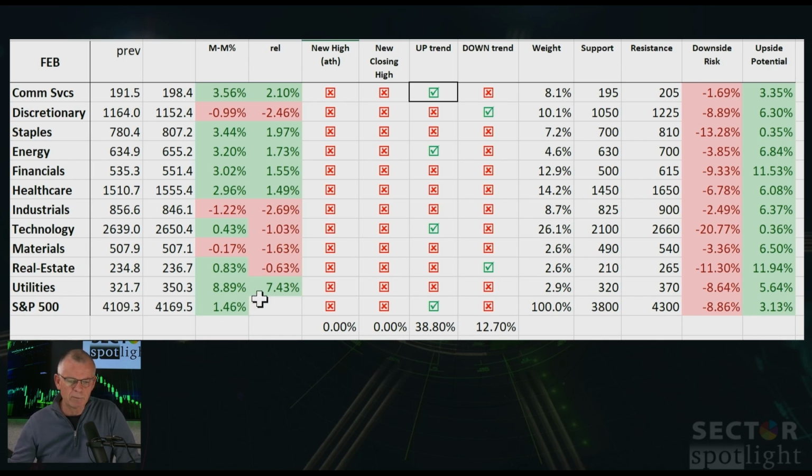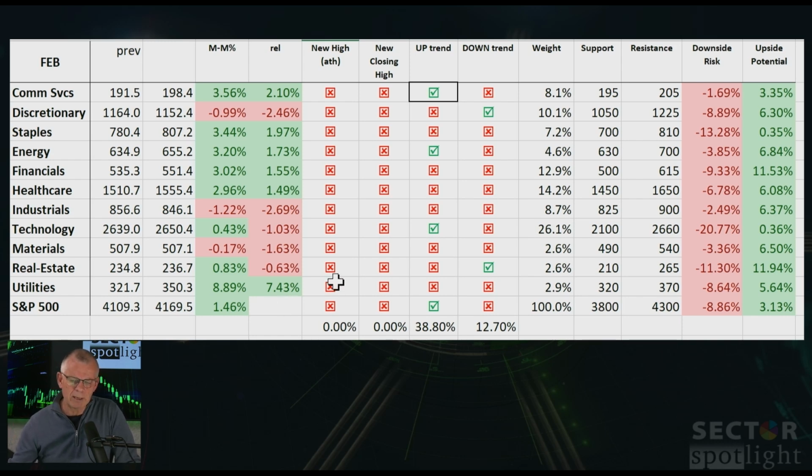And if we look at this overview, you can pause the video if you want to look at it or take a better look. But you can see that all in all, most sectors, not all, came in with a positive return over the last month. S&P picked up almost 1.5%. And in terms of trends, because that's what we're looking at here in the monthly charting segment, we look at absolute price trends, so not like what we do with relative rotation graphs or relative strength. In this segment, we're just looking at that really big picture, coming in from a monthly charting level, and just look at what these long-term price trends are doing.